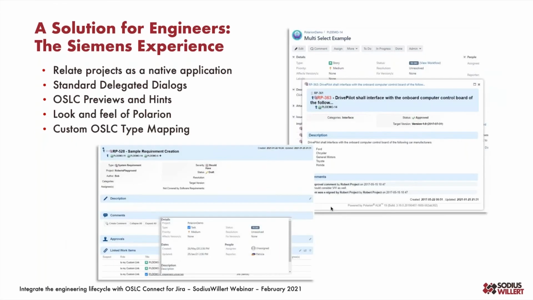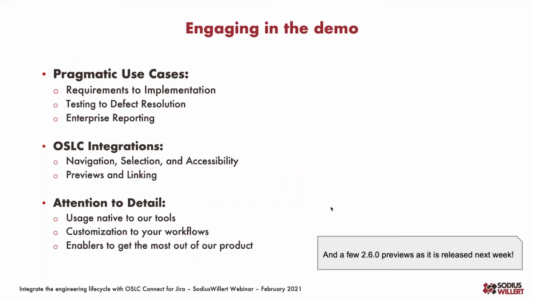Now, in addition to this, the nice thing about OSLC is it's not just a standard for IBM, it's a standard for other platforms as well. We see teams like the Siemens team with their Polarion tool adding more and more capability. This is brilliant for us. That means one tool, one solution for OSLC for Jira connects us to a wealth of other different tools and foundations. So we'll give you a quick glimpse of Polarion as well as we go through here. The ability to create artifacts within Jira from within Polarion, and to navigate from Jira back into Polarion, back and forth. The same OSLC look and feel with a new type of solution. So should be a good feel.